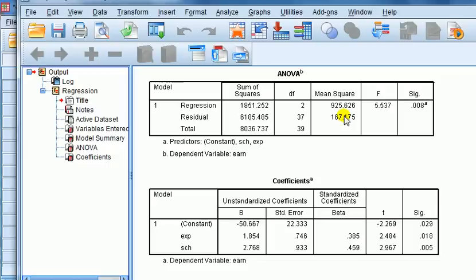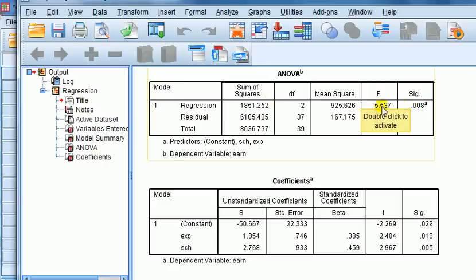Right, then we'll come on to the two tests in the following two tables. The ANOVA table presents, and the key thing here is the F statistic, the F test. And how we get this figure here, 5.537, is using these three columns. Alright, so it's a means to an end. We're not interested in those figures, we're interested in these two final figures which are obtained from the first three.